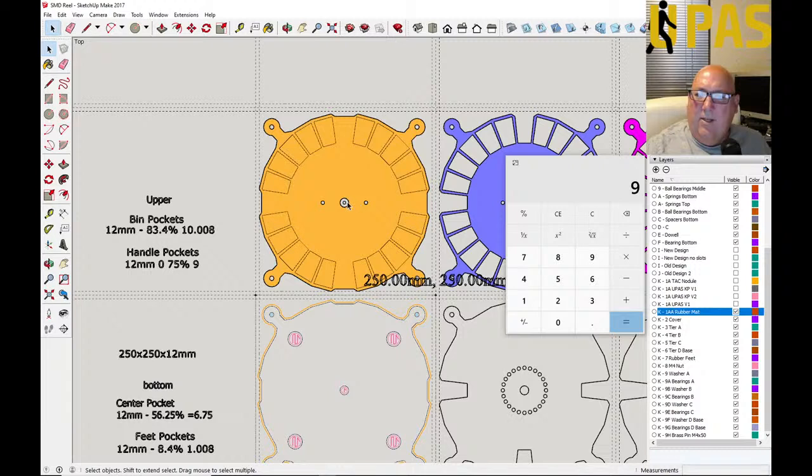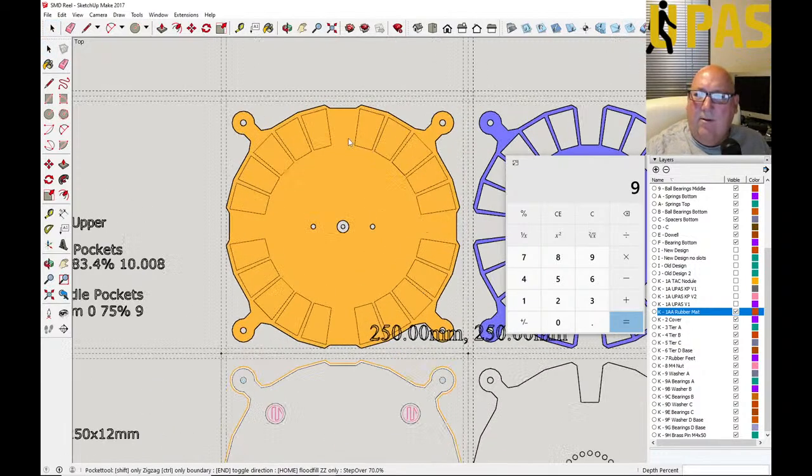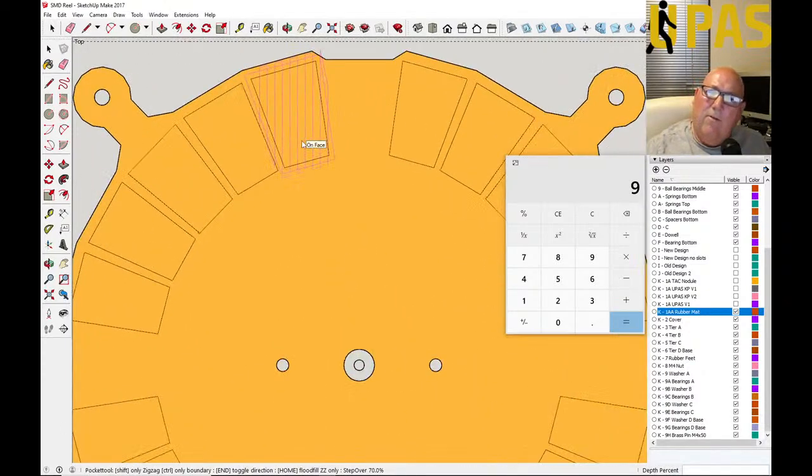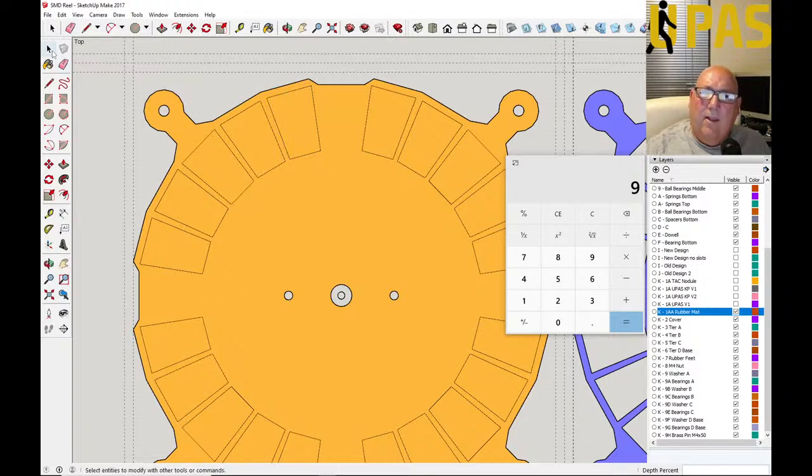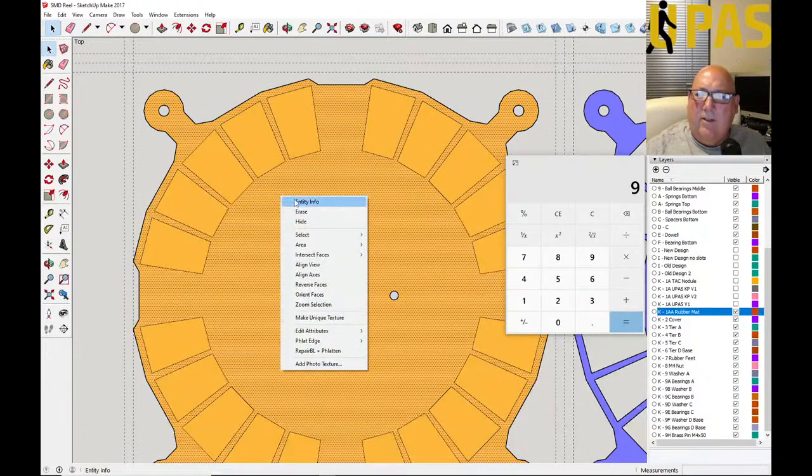Now we need to do these as well. Tell you what, let's just do them. Right, so I'll go on to pocket. And see, that's going the wrong way, look. It's trying to cut the toolpath on the outside, so I need to flip that. First I'll start off by seeing if that goes. No, that's on the inside as well. So I need to reverse the face on this.